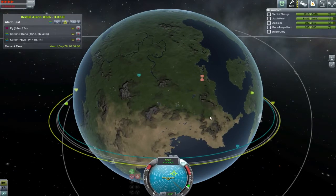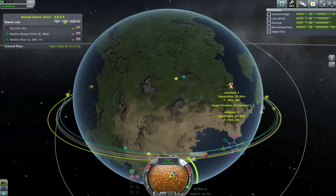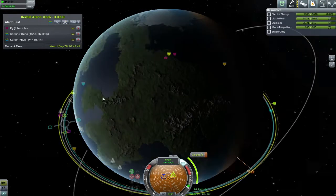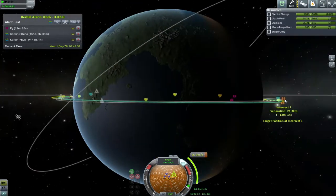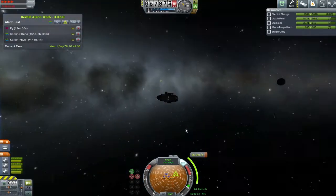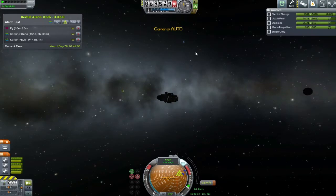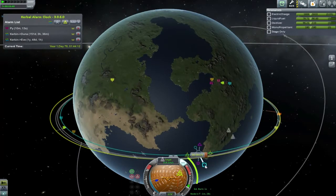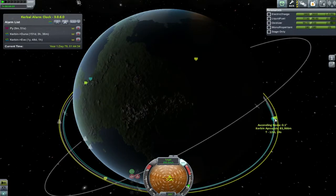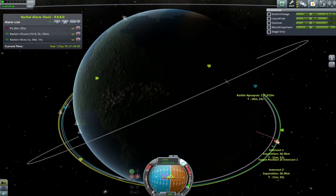Another problem we're about to encounter - trying to sort out the encounter, I've accidentally put my periapsis below the level of the atmosphere. A little bit annoying, but these things do happen. So I push myself out radially upward, making it so my periapsis is where I am at the moment so we're traveling up out of the atmosphere the entire time. This works incredibly well, though it does misalign the next encounter - not great, but we'll deal with it.